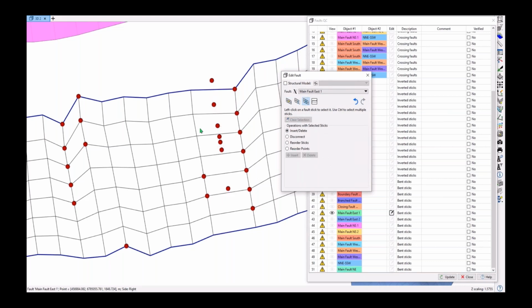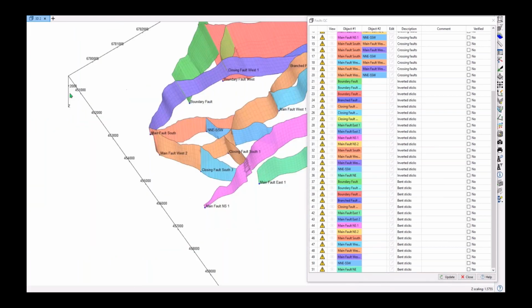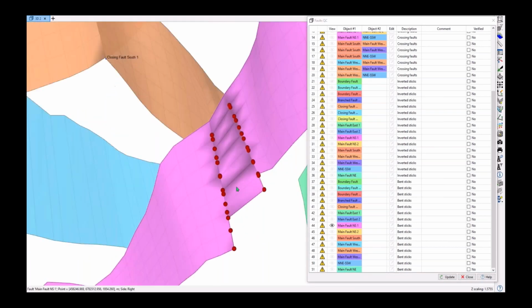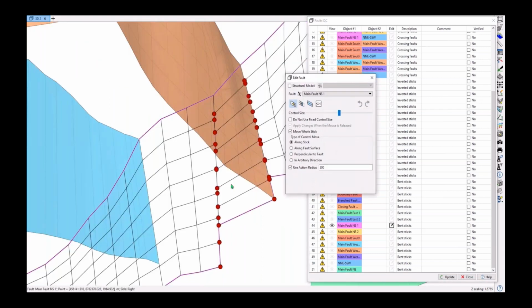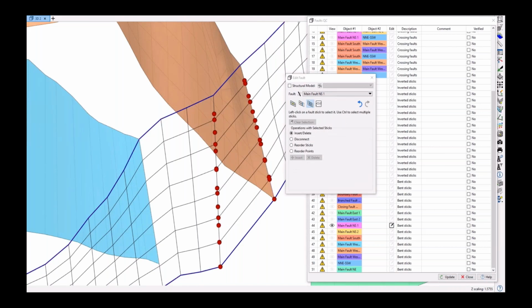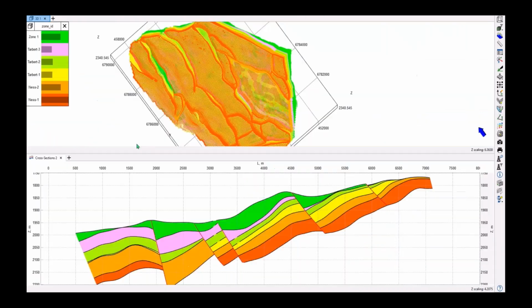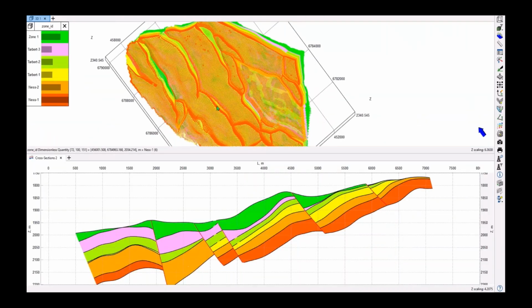It just gives you little red dots if any of your sticks are a little bit off their axis. We can then remove those sticks and rerun it. This will also tell you if any faults need to be truncated. So if any of your faults are touching or crossing, it'll give you a little warning and say, okay, these faults are crossing, and it can automatically truncate them for you as well, which is really nice.